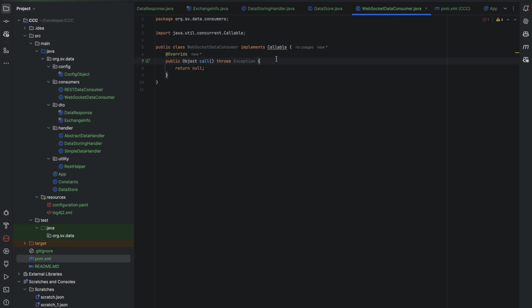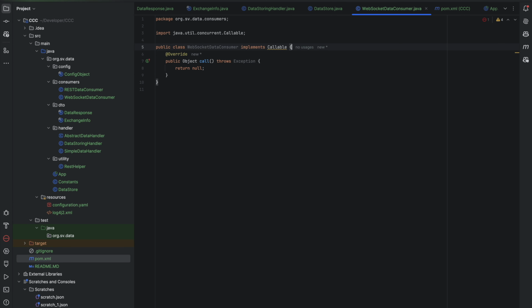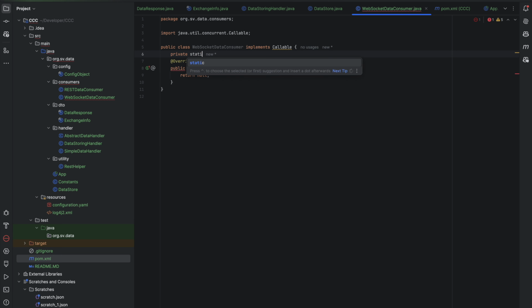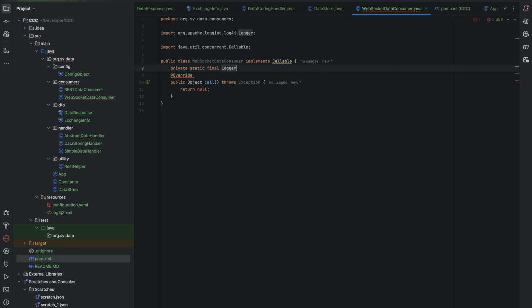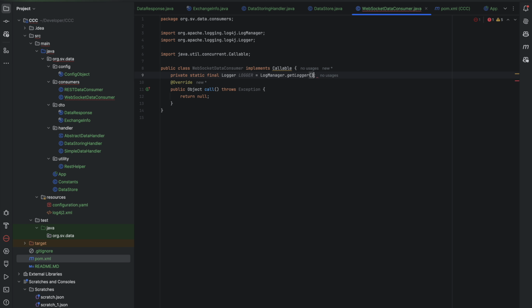Now, I'll implement the logger as the first thing: private static final Logger logger equals LogManager get logger, for the data consumer class.